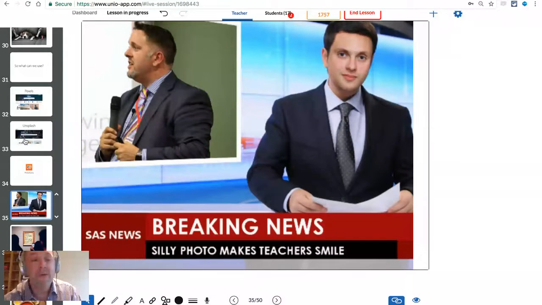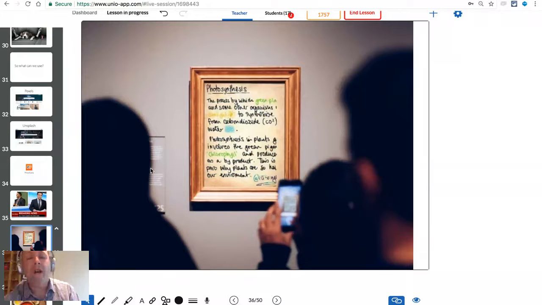It could be that a learner has done a particularly good piece of work, and so you can use a template like this, for example. Here's some notes on photosynthesis by some guy called ICC Evangelist.